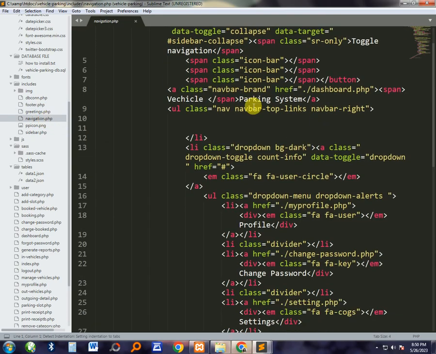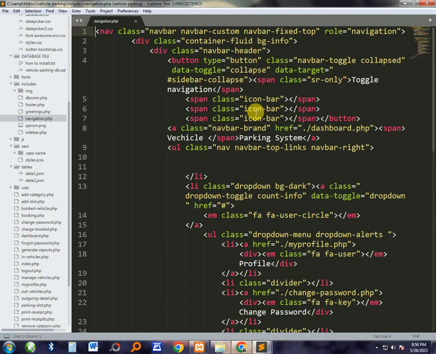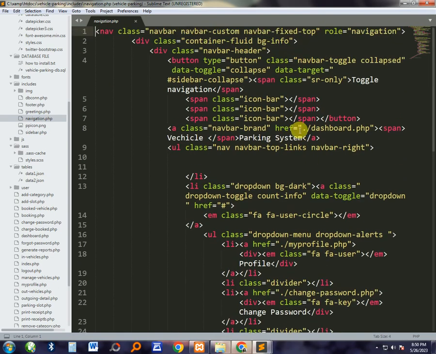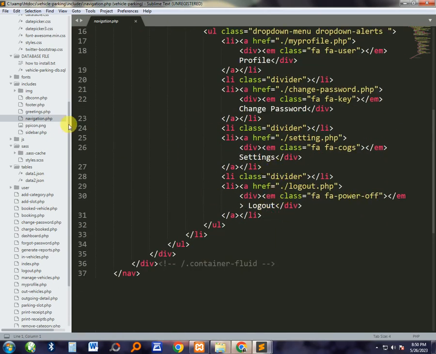This is the navigation panel, the top menu that has the parking system, profile, change password, settings, logout. This is the sidebar.